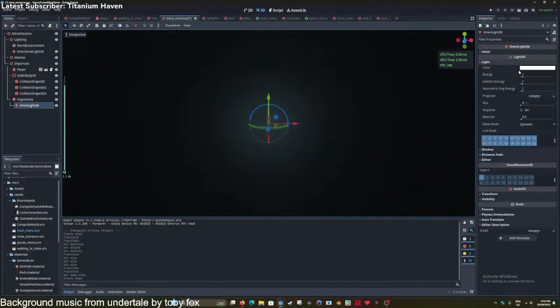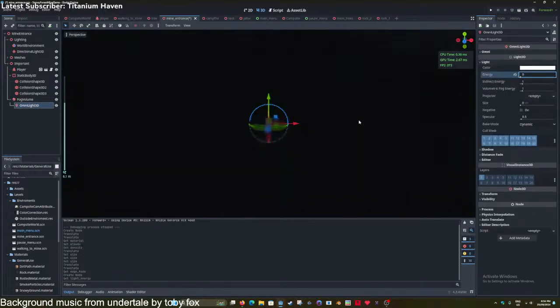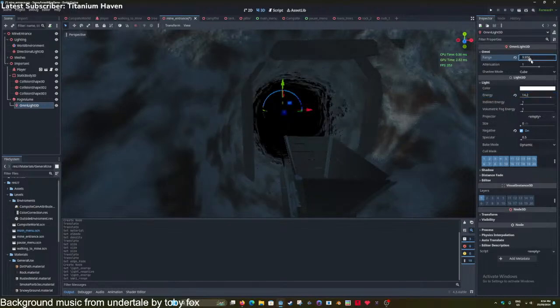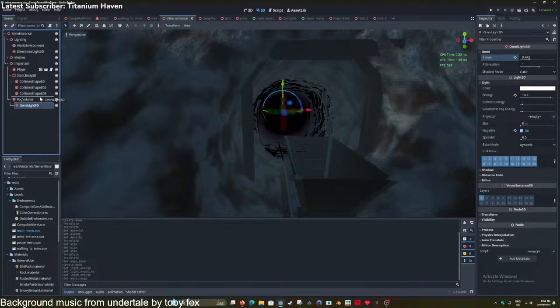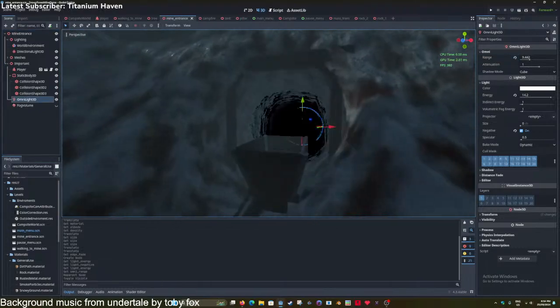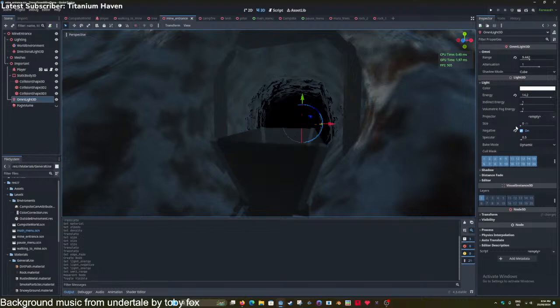And the light is going to be negative. Like, it's going to have negative light, negative aura, and a big aura. So, nothing crazy. That looks horrifying. That is a horrifyingly negative thing.